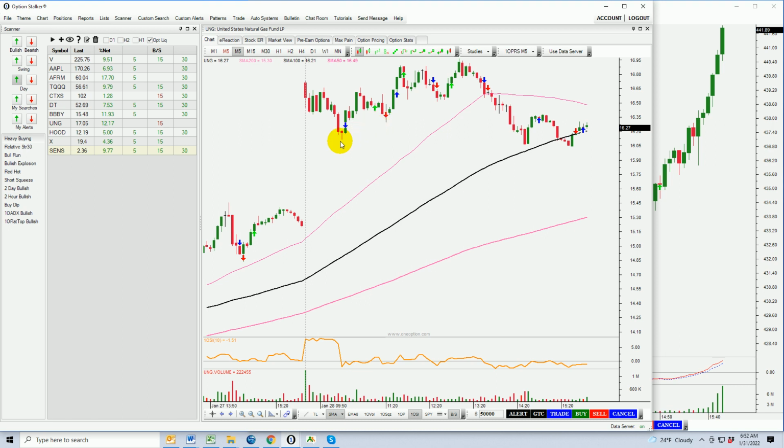Yes, if I were swing trading, I could go with the low of the day. If I were swing trading, I could also use a close below the 100-day moving average, not an intraday move below the 100-day moving average. Swing trading, you really want to go on closing prices. So you want to monitor those swing trades 5 minutes before the closing bell. At that time, you can pretty much tell if the stock is going to close below that major support or not. That's when you would make your decision. Otherwise, let it move around during the course of the day.